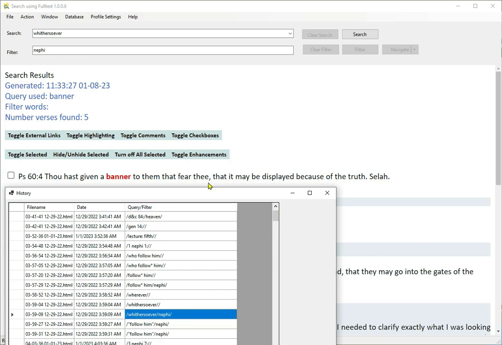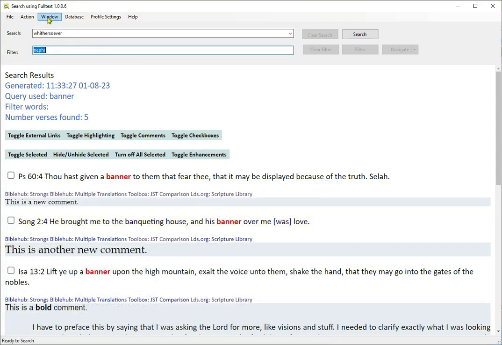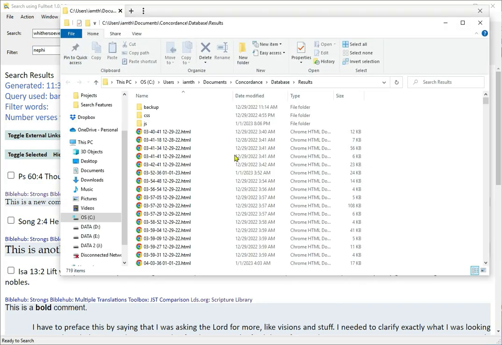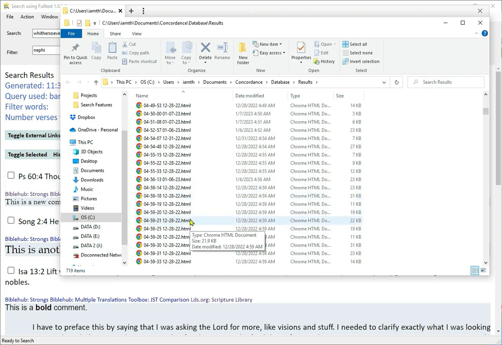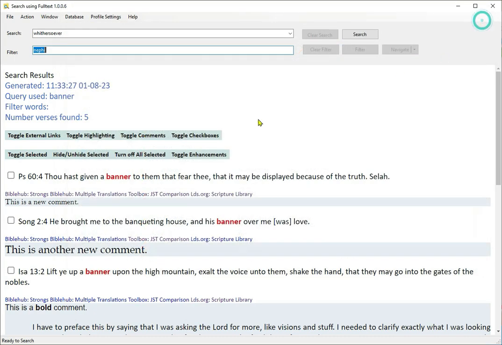These queries are saved in a folder, and you can get to the folder very easily by saying open results folder. And these are all the queries which are saved. You can delete these anytime you want. There's nothing magical about these. You can always rerun the query. They're only saved in case you want to use them for some purpose, for reference or whatever. But I just keep them because I use them for demos and stuff.